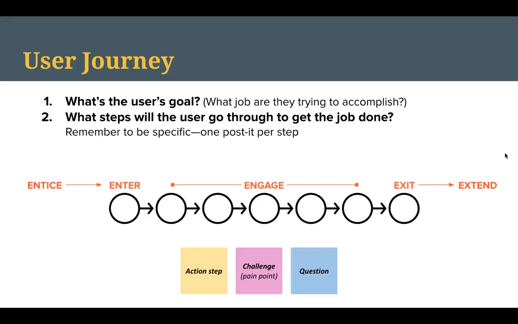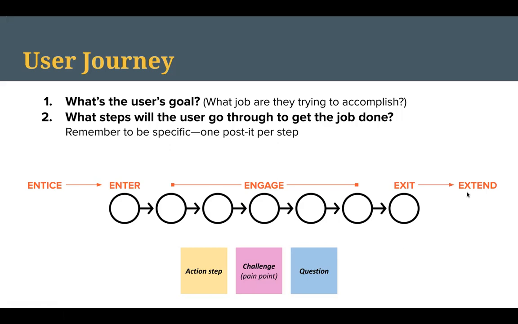So, this slide is like, if you're using Post-its, you can use different colors to think about what aspect you're trying to represent. Sorry, I'm muddling over myself because I put something over the screen and I can't see what I'm saying. For the action steps, you can use one color. That's just an easy way.